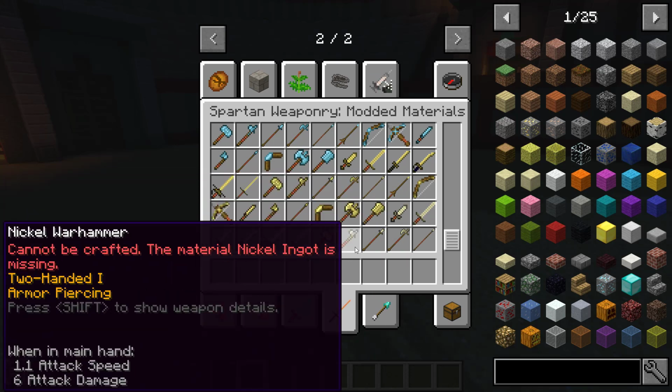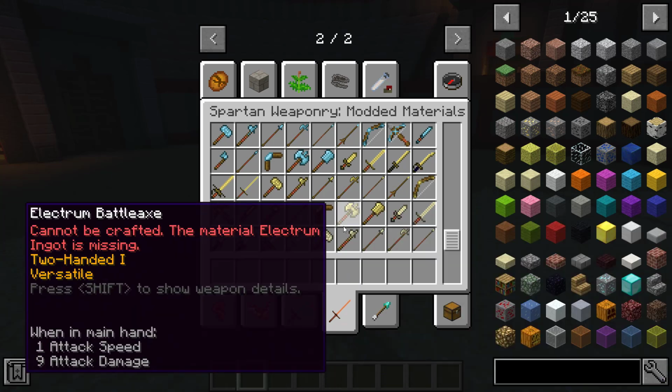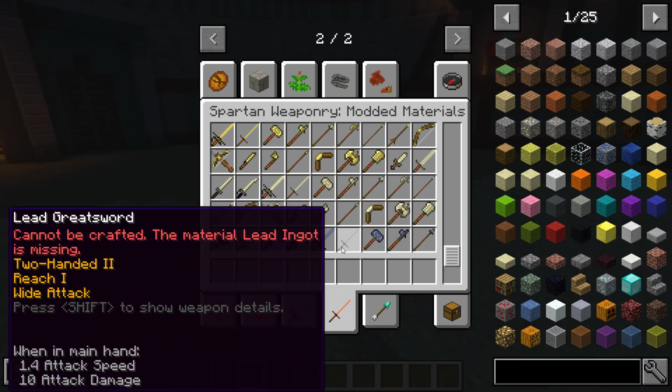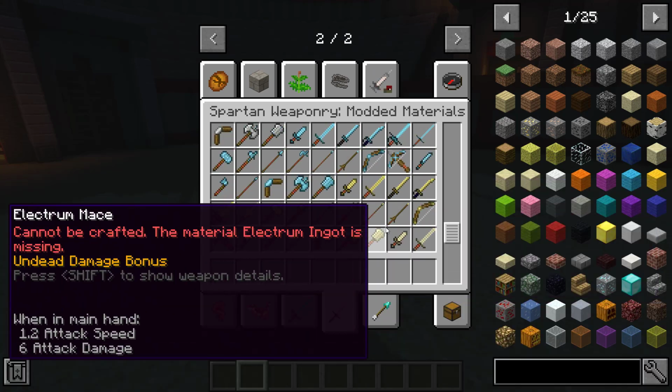And as you can see, the damage, I definitely saw on one of them a second ago, is a lot higher than the ones on the other side, the standard ones, guys. They do a lot more damage. So like that Lead Greatsword, powerful. It's a powerful bit of machinery right here.